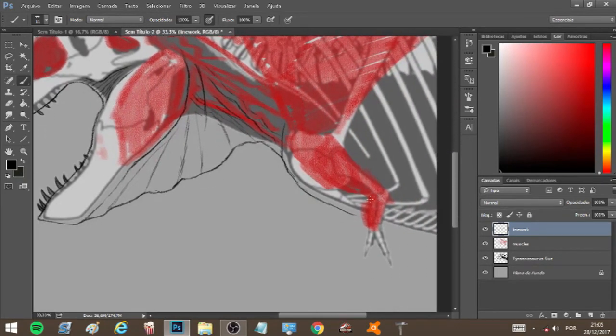Now moving on to the arm, I'll put in the claws and then a little pad. Now notice that on Tyrannosaurus, the first finger is always shorter than the second finger. In some examples, that is not as noticeable, like the Spinosaurus. In Tyrannosaurus, you can see it well. Now I made a little skin flap connecting the lower arm to the upper arm, like birds have.